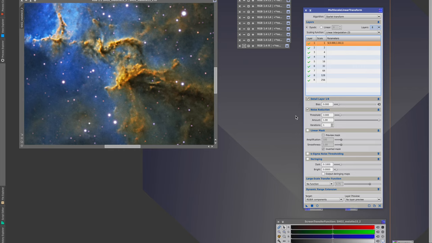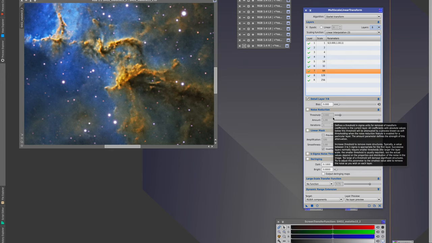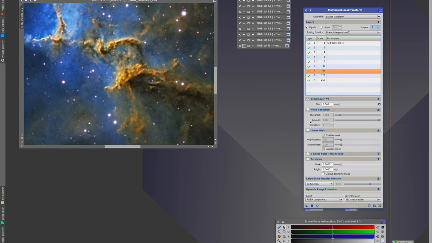The threshold is a sigma unit that basically below that threshold, attenuation will occur. So if you're dealing with layer 1, it's not unusual to have a threshold of somewhere between 3 and 5 sigma. As you go up in scale, you'll want to reduce the sigma because you're getting into areas which are not noise any longer, and so you're going to want to have a much softer hand on that. The amount is basically a multiplier of 0 to 1.